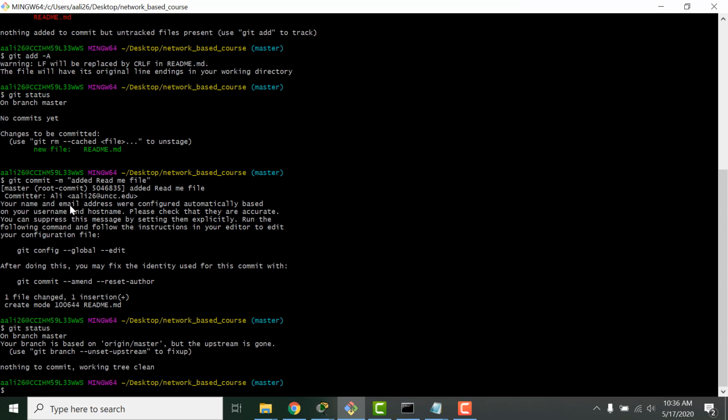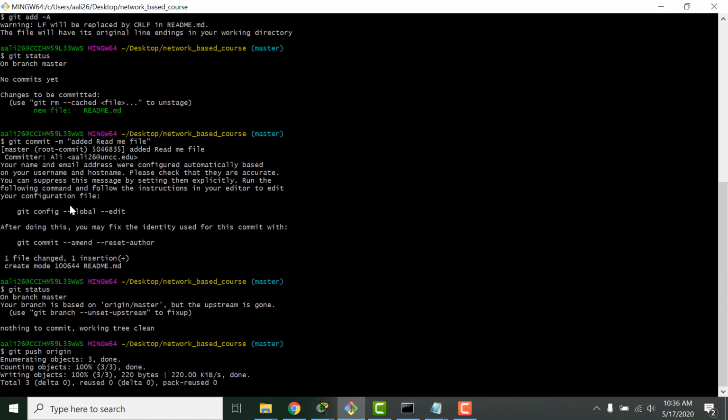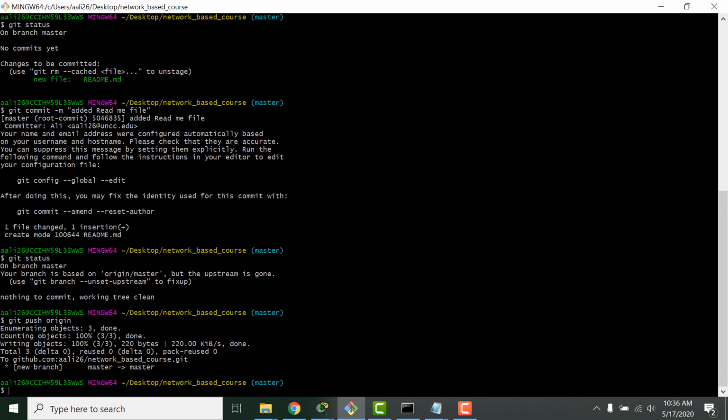To push your changes, we'll use git push origin. Git push origin is going to push the changes from your current directory to the remote directory. Let's see. As you can see, it's pushing your changes.